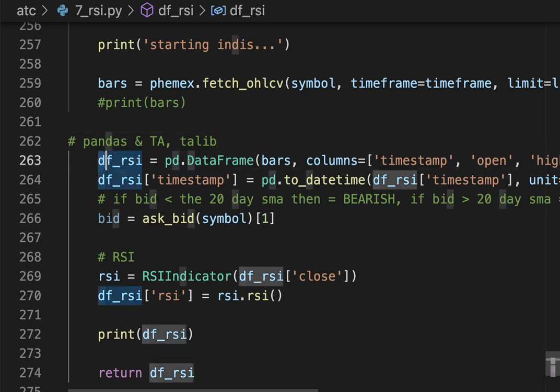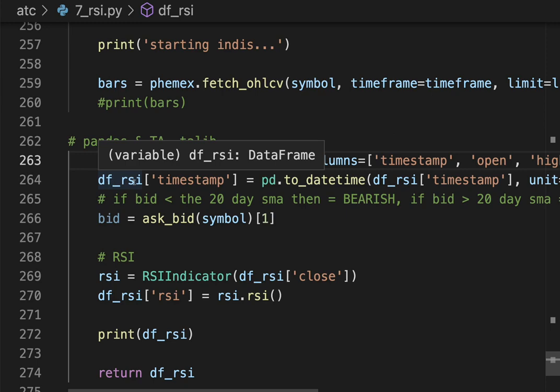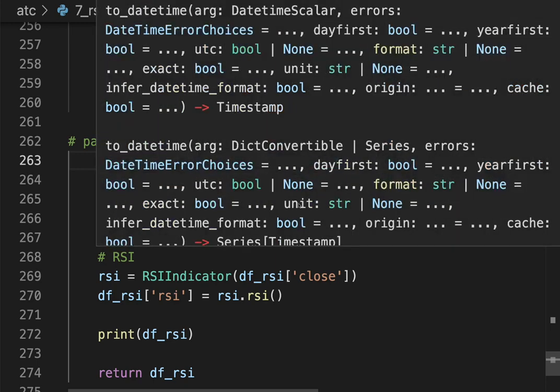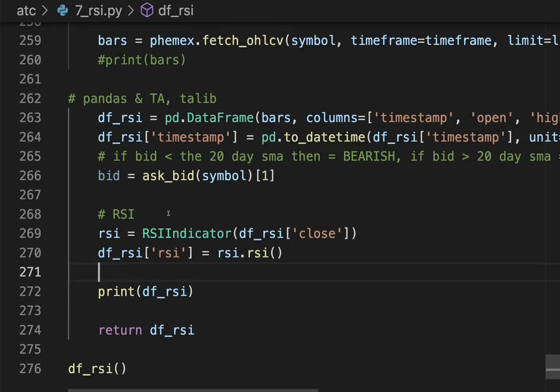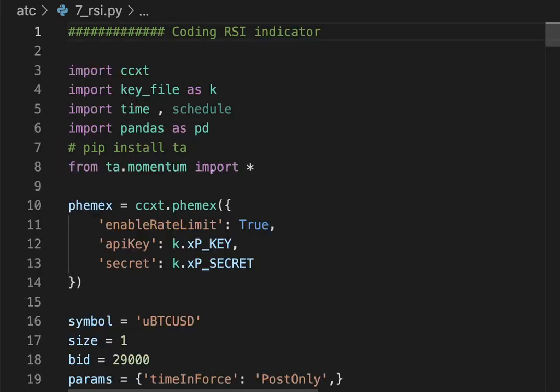Okay, so we're going to pull in the data we need with pandas the same way we did with the other one. We're just naming it differently. We're calling this df_rsi instead of df_sma. You could have them both in the same exact data frame as well. I just wanted to make it more obvious. For the RSI, all you have to do is say rsi equals RSIIndicator, which works because we imported at the top, TA.momentum import all.